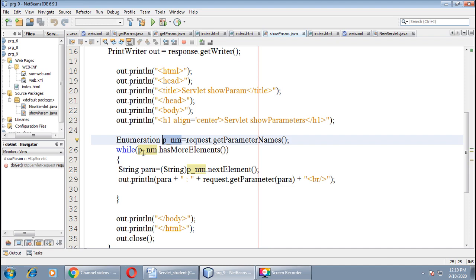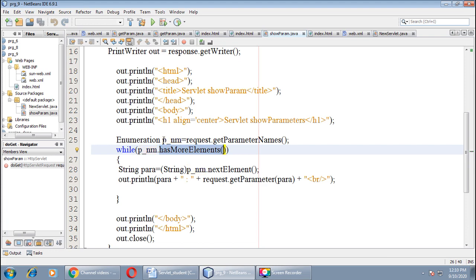Now to access the next element, we'll take a while loop. Through while loop we'll iterate and we'll print all the details which the client will enter from HTML page, right? Has more elements, this method of enumeration will return either true or false.